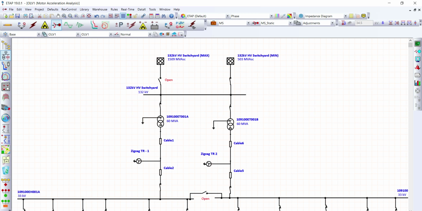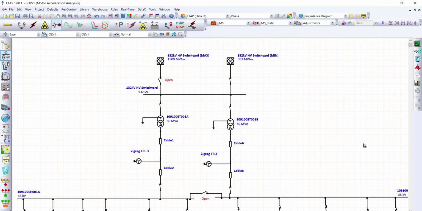This method is suitable for checking the effect of motor starting on the system when the dynamic model is not available for starting motors. Anyway, in our next lesson, we will also be performing dynamic motor starting.